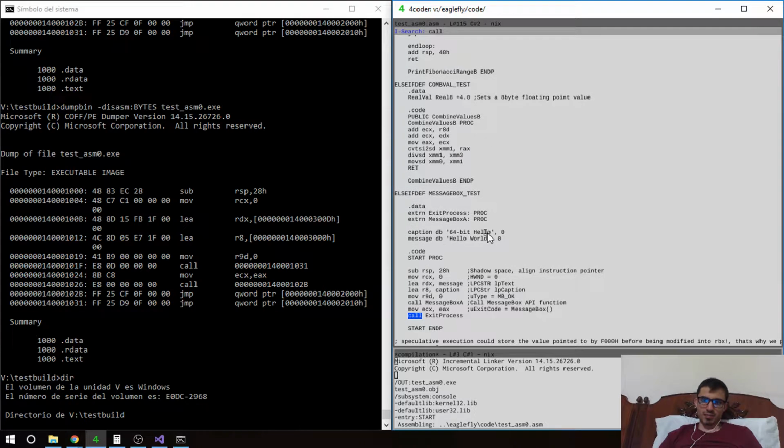So if we go back to the place where we are using it, we're using the calling convention to pass some parameters to the function that we're going to call, that's MessageBox, which is here.